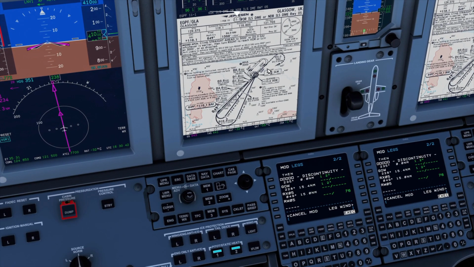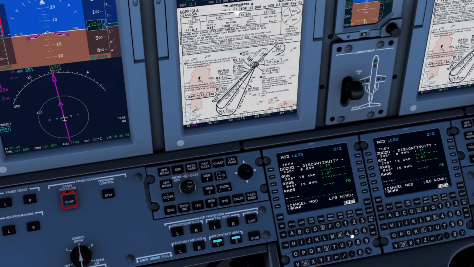And so to insert that point, all we need to do is grab the Glasgow VOR, because that's our reference, and the bearing from this VOR to the point we want to create is just the reverse of 229, so 049. Enter a slash, and we'll put the point, say like 5 miles out. And then we'll just give it a name, so we'll say Bandit. Put that there. And then we can take the point we just created, put it on discontinuity, and hit execute.